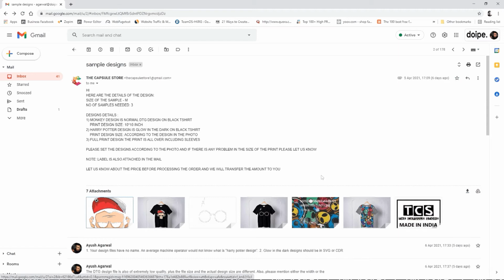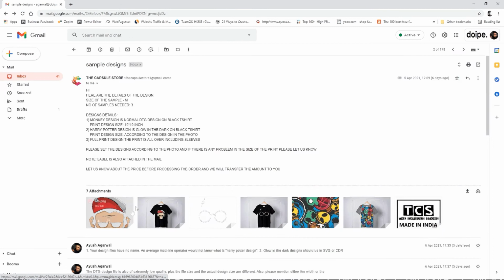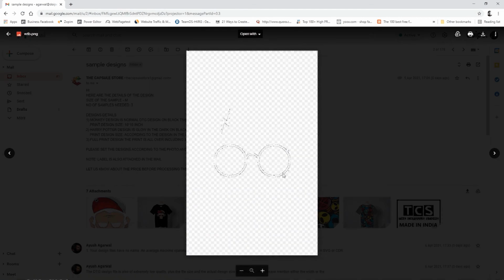Don't mention that, oh, that design which is supposed to go on the complete t-shirt, or that design which is supposed to glow in the dark. Don't mention anything like that, because that is not really useful to us. My machine operator will never be able to figure out which design you are talking about. For example, okay, fine, this at least looks like a monkey, but what about this one? How will my machine operator know that this is a Harry Potter design?